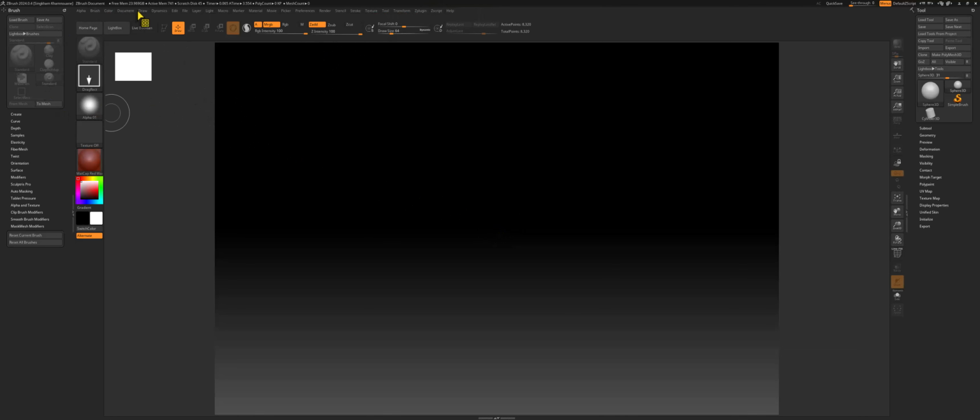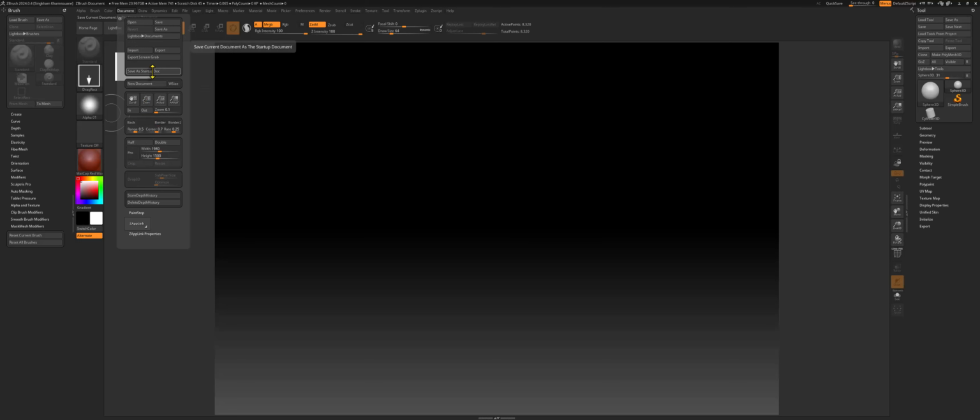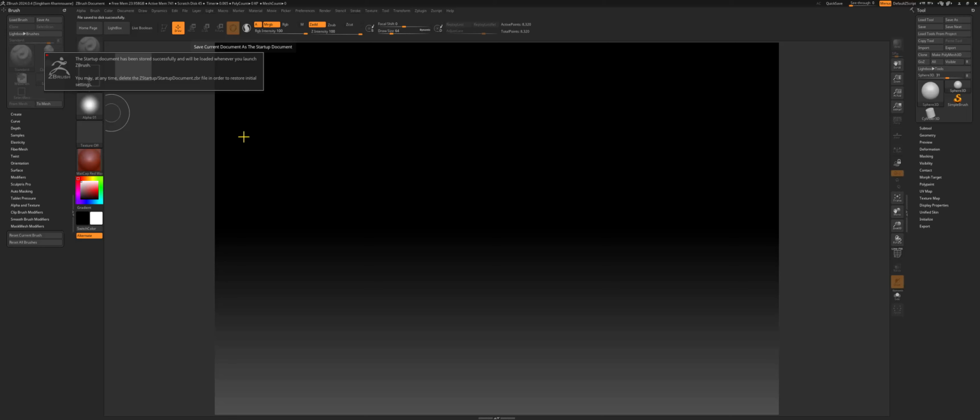That feels good. I might play around with the size again later. But if you're happy with that, you can save this as a startup document, and it will always be that scale you like. So I'm just going to click that for now. It'll save this in your user preferences.